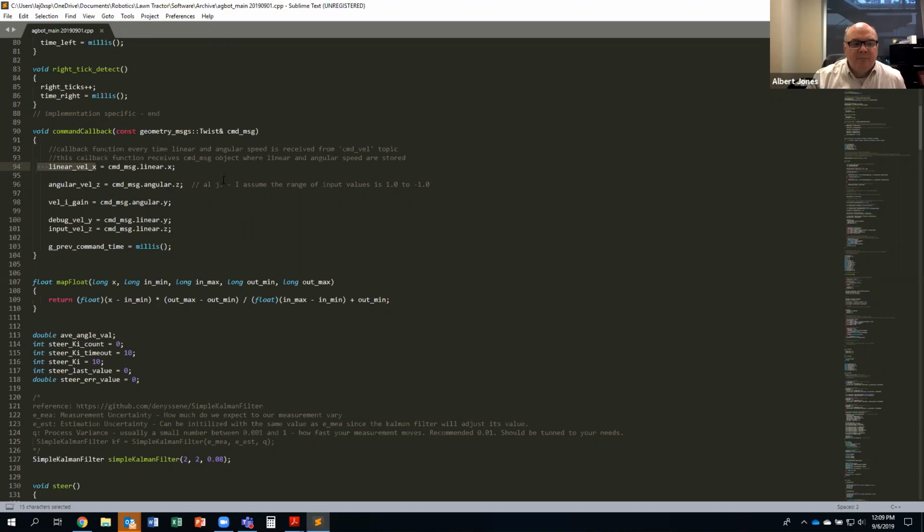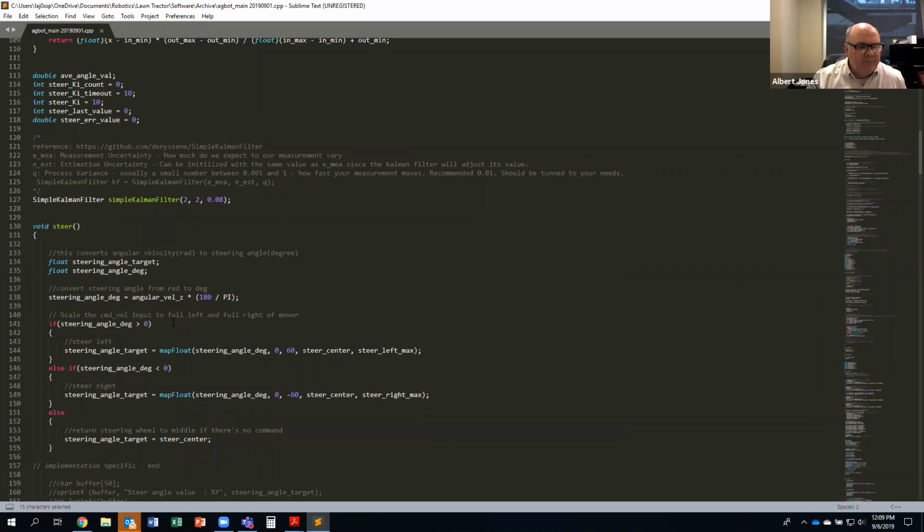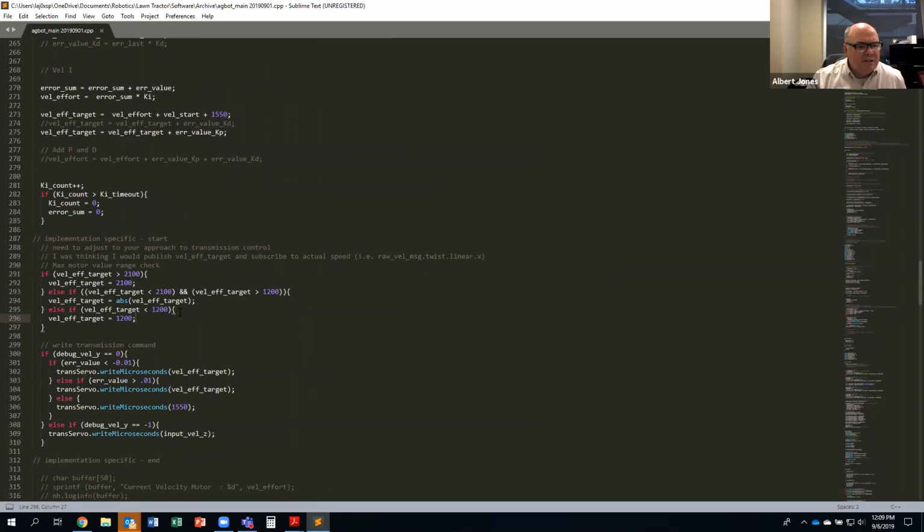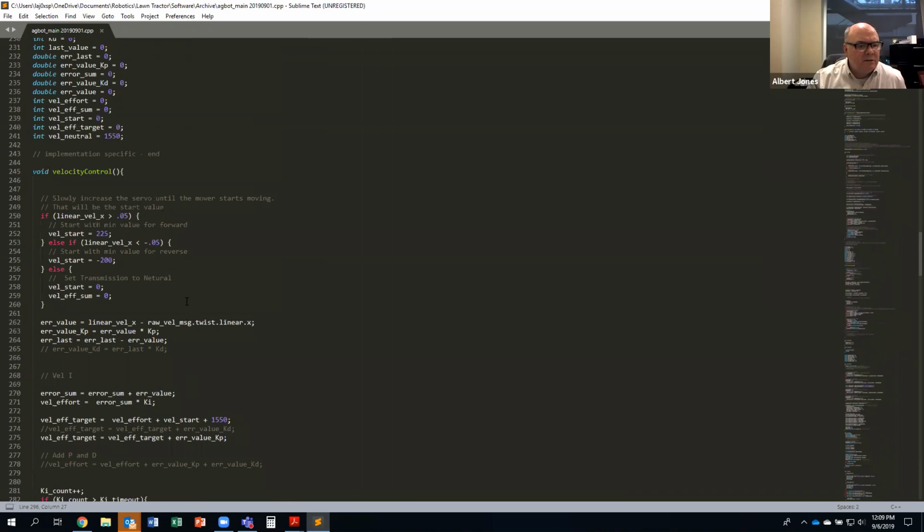Yeah. But then you calculate your variance. That steer velocity is below steer, as I recall. So it's calculated in the loop.